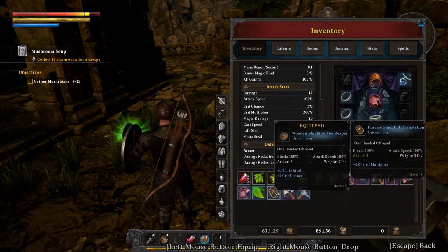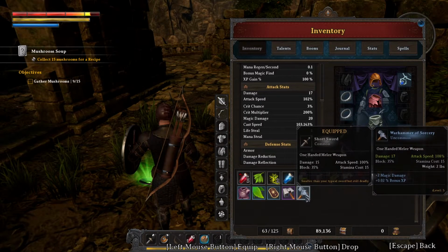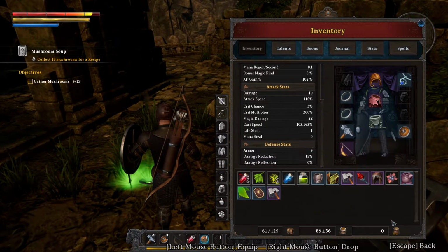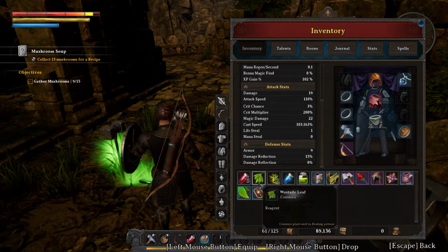I'm currently equipped with Wooden Shield of Reaper, not bad. The Havis has a little more armor. The Warhammer of Sorcery. Yeah, we don't need that. Drop that. Great Hammer 21. Drop it. Great Hammer of the Scholar.